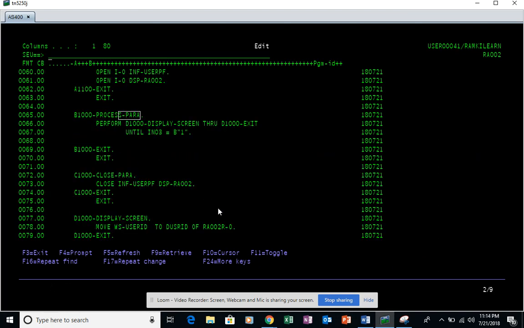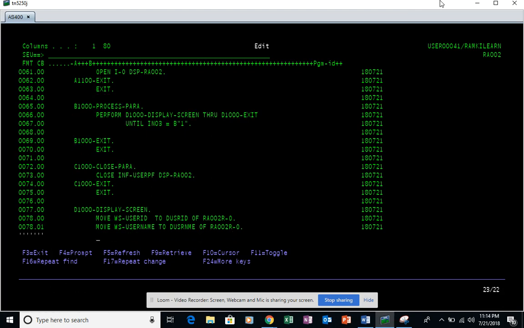So let me go here. I already moved the user ID to this one. Let me move the same thing for the other one. Username to D user name of RA002 R hyphen O. Okay. Then move WS user dep. Maybe I use the same word, it's easy.